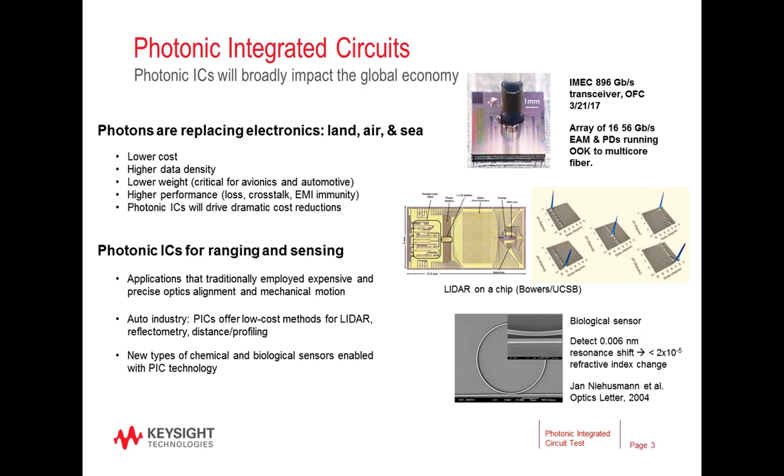Photonic ICs may also be applied to chemical and biological sensor applications as well, owing to the high finesse resonators as shown in the lower right-hand image. The integrated optical ring filter resonance frequency is altered by interaction with the biological sample's refractive index. By measuring the resonant frequency shift, measurement of the biological sample is obtained.